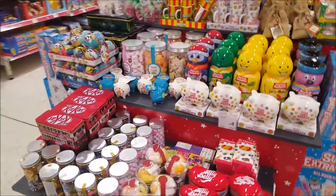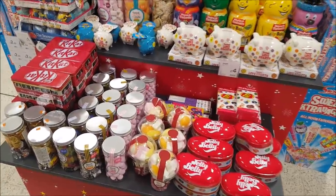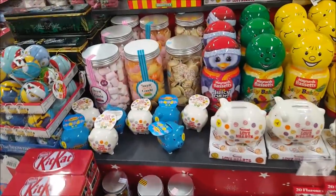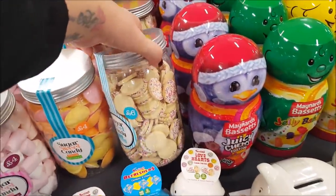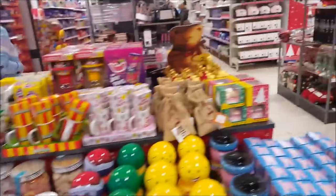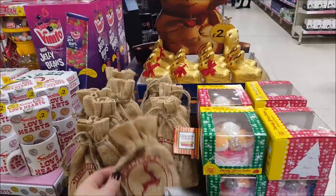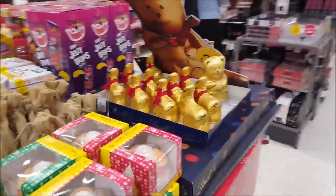In here they've got little gift sets and food — sweet little sets and tubs. The sweets are something like £2 a pack. They've got little pigs there, and then you've got some bigger tubs of candy which are £4 — you get quite a lot in those. These are £6 but very, very heavy — so if you know anyone that likes those. Little gumball machines. These are little tiny reindeer bags with milk chocolate giant butters inside, they're just £2 — they're really sweet, I like those! I might get a pack of those actually. Look what's made its way into our trolley somehow, from my 12-year-old.